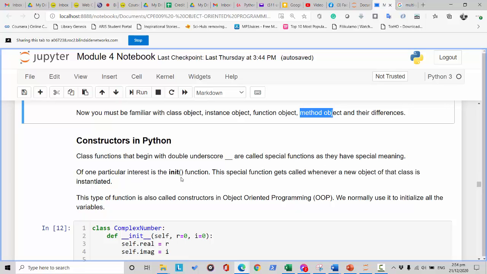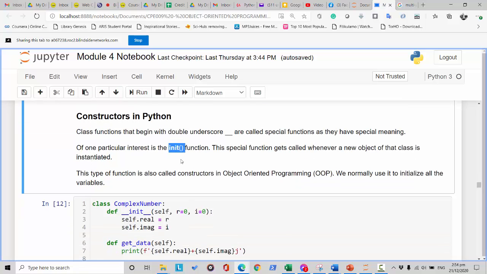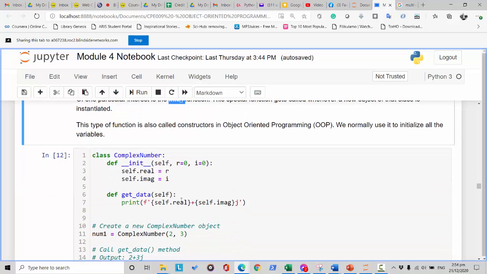For example, the init function. When we declare an init function, this special function gets called whenever a new object of that class is instantiated. And this type of function is also called a constructor in OOP. And we normally use it to initialize all the variables.